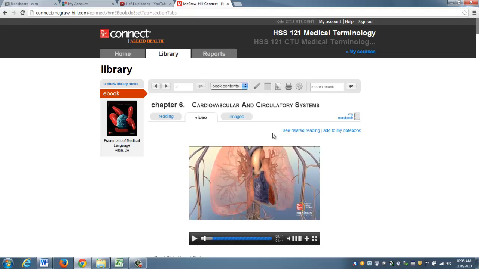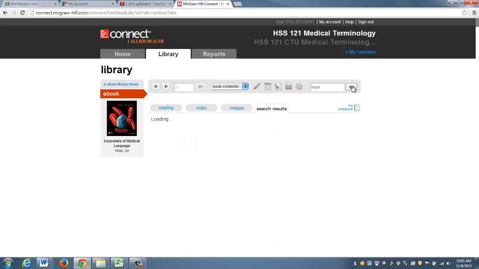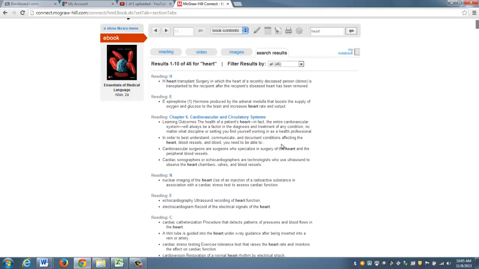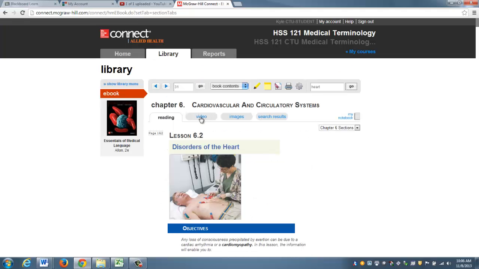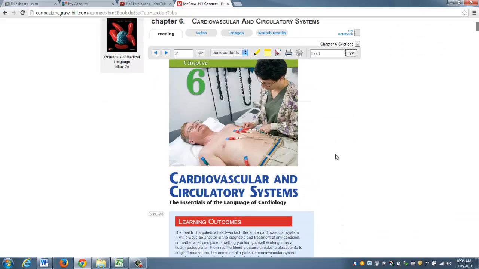Okay, and the last thing that I want to point out about the ebook is if you're ever trying to, let me go back to the reading tab, if you're ever trying to search for something, there's a really easy way to do that. You go up into the search area and you just type in your search term and go. And this will break out every single part of the textbook that covers the word that you type in, and you can actually get right to it from here. So if I say, oh yeah, I need to brush up on chapter 6, talks about the heart, click on this and it takes me right in to that portion of the textbook.